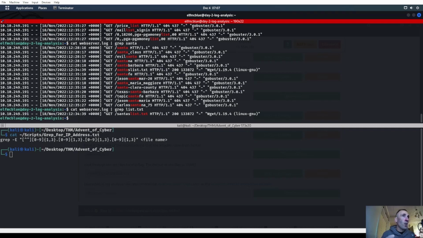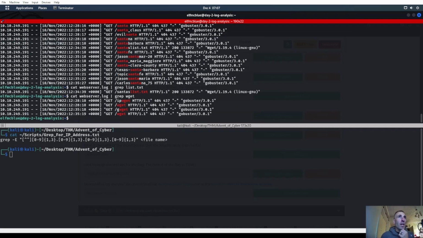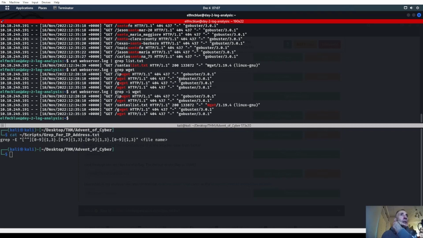Or also we could have done wget. So we could have grepped for wget, because obviously if the person was on a Linux system and they downloaded it, it would most likely be a wget. So we can see, okay, cool, we grepped for wget. And last time it actually worked for me. This time it doesn't look like it is. Last time I was able to actually see what the wget was for, but this time we're not seeing Santa's list with wget. Maybe because, oh, you want to know why? Because I didn't do -i. That's why. grep -i wget, and there's our Santa's list.txt. All right, remember that -i means we don't care if it's lowercase or uppercase, right?